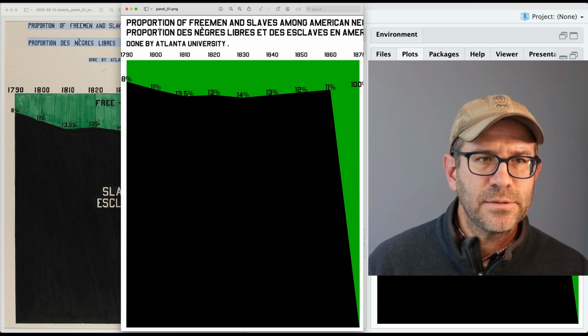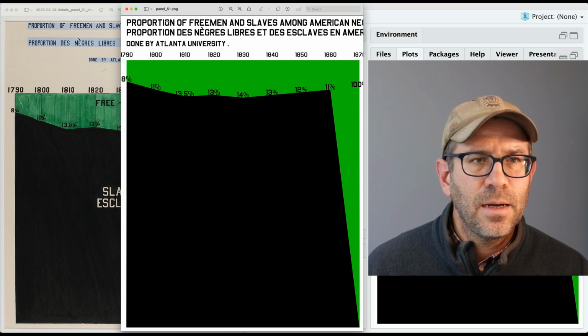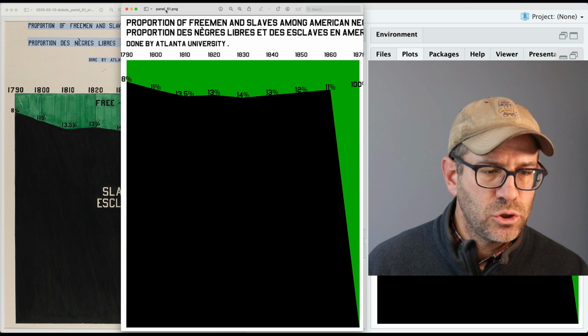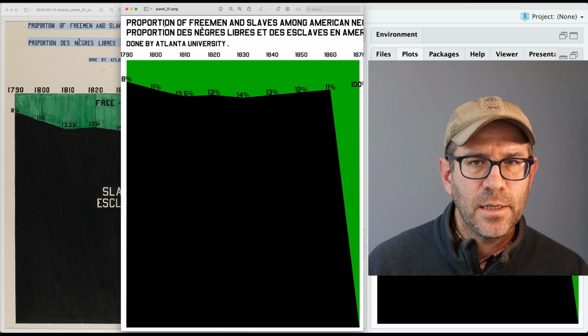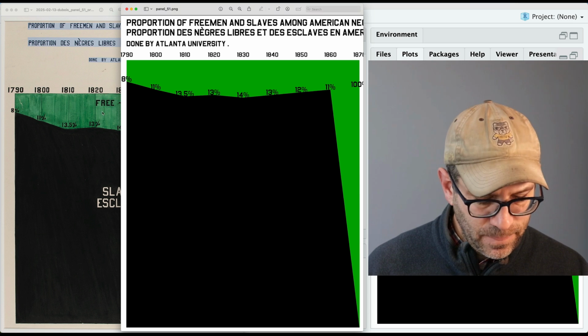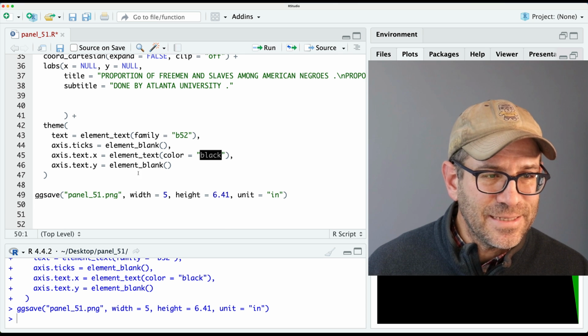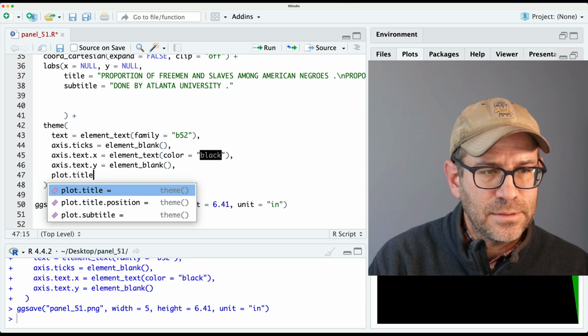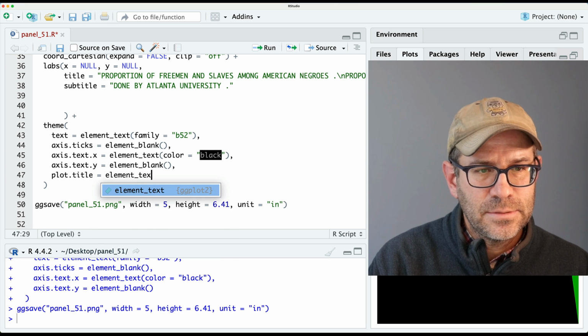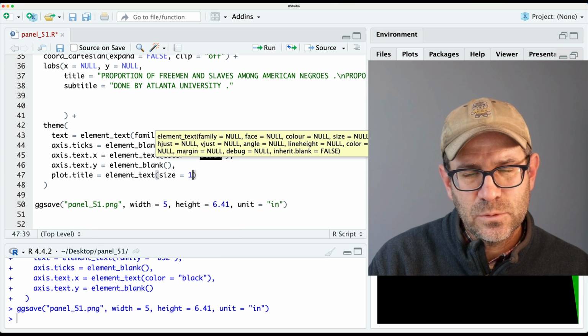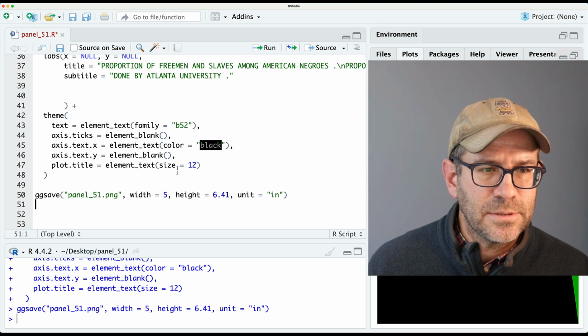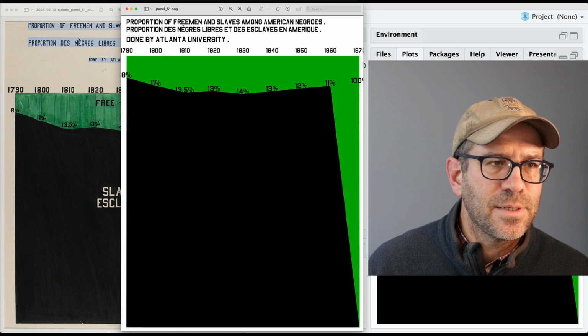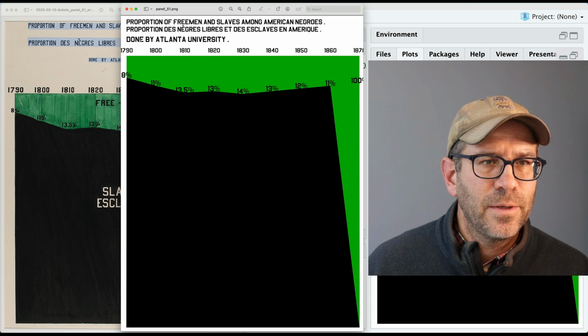And so now we see that it's got our font. It's probably a little bit too large. Let's go ahead and shrink it down a smidge. I'm not sure what the font size is. I should learn these things, but hey, what can I say? Plot.title equals element text. We'll do size equals 12. It can probably come down to 10. Yeah, it was probably actually somewhere between 10 and 12, but that's cool.